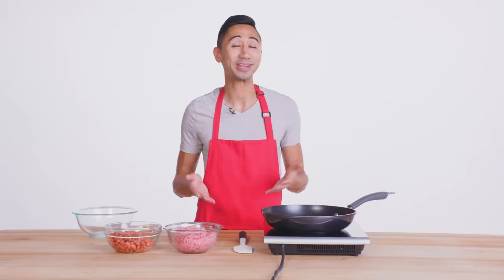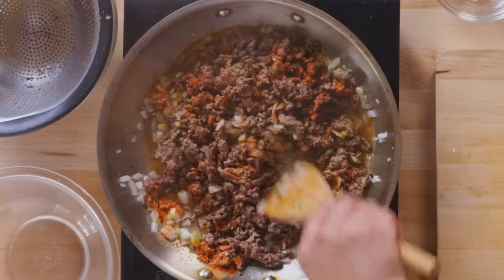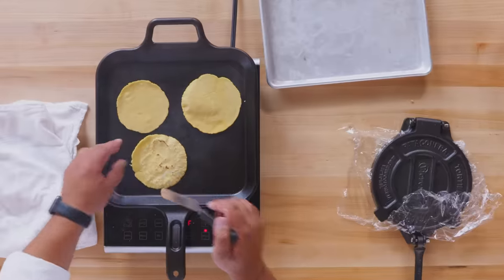I make this dish about every other week — you could turn your taco dinner into a fun little taco party. How often do I make tacos? How many Tuesdays are in a month? Taco Tuesday is big in my house, and if you're not making fresh tortillas, you're not doing it right.